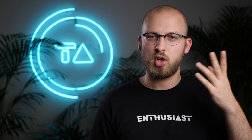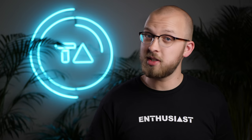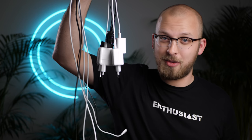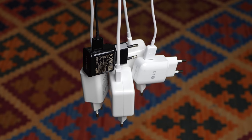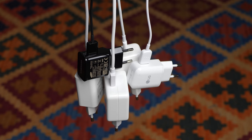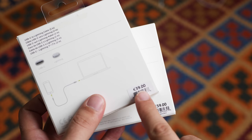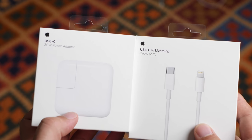Starting with the first question, I've actually performed two separate tests comparing charging speeds to the latest flagships, once with the screen on and once with the screen off. You'll see in a second why that's important. Each one of these phones came with their own fast charger in the box, which I used — except the iPhone, where I had to buy a separate fast charger from Apple for 98 euros, which is quite a rip-off.